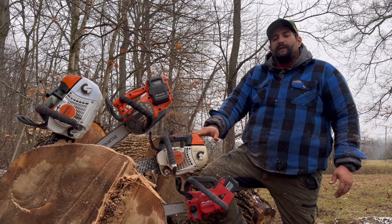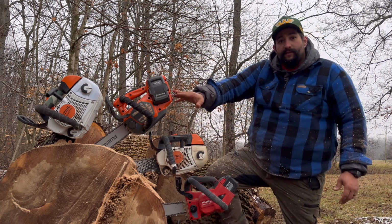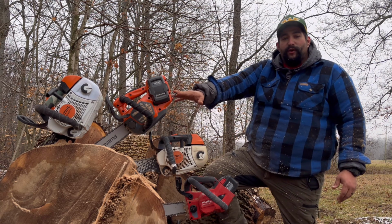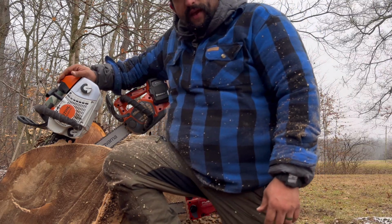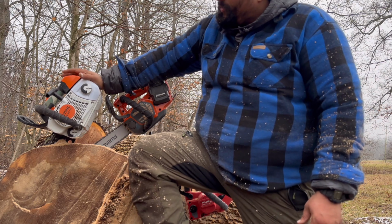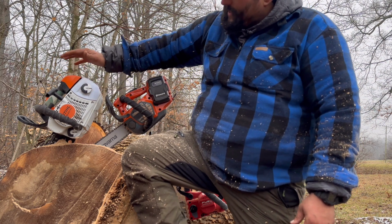In third place, we've got the Stock 201. In second place, we've got the Husky T540i with the 300 battery. And in first place, we've got my pride and joy, the Ported 201 from Ripsaw. This thing eats.